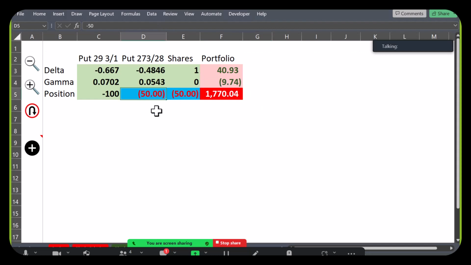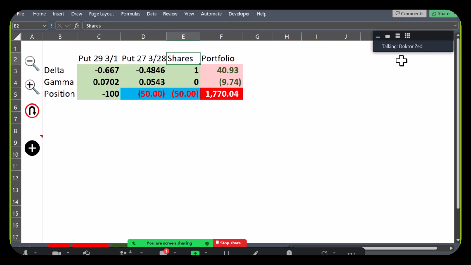My job is to figure out those two little blue cells: number of contracts on this put, technically speaking, number of shares, but you get my meaning, and number of shares. If it comes up negative, that means I need to short that one. If it comes up positive, I need to buy that one. And I kind of asked you guys to do something like this for your homework assignment. We're going to do this with Solver, okay?